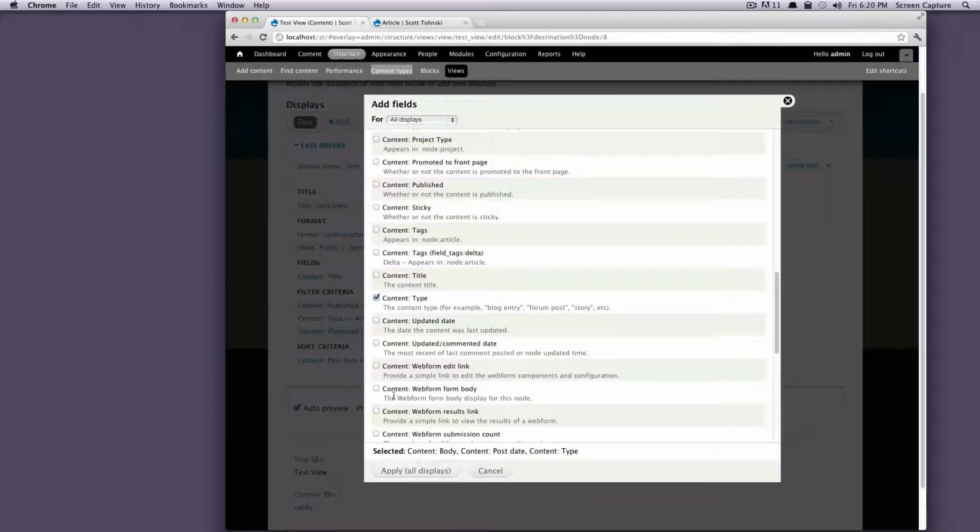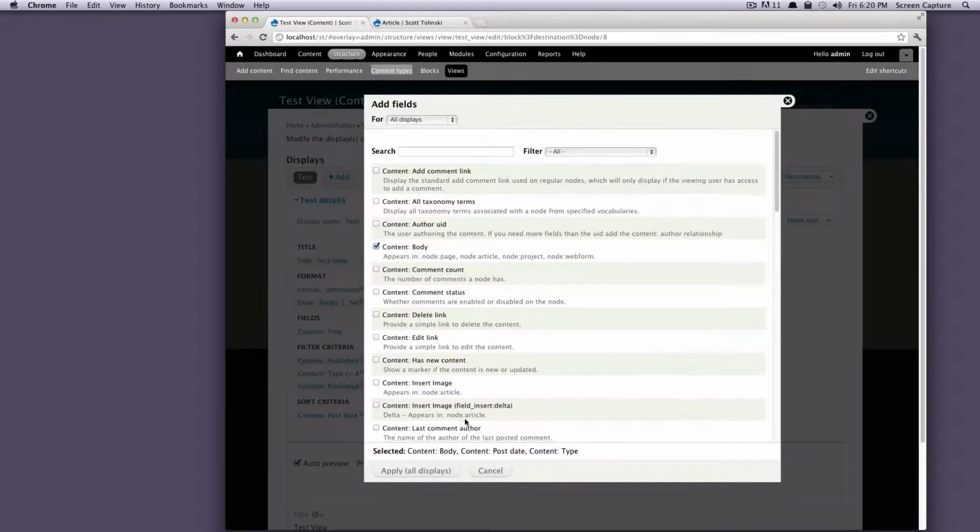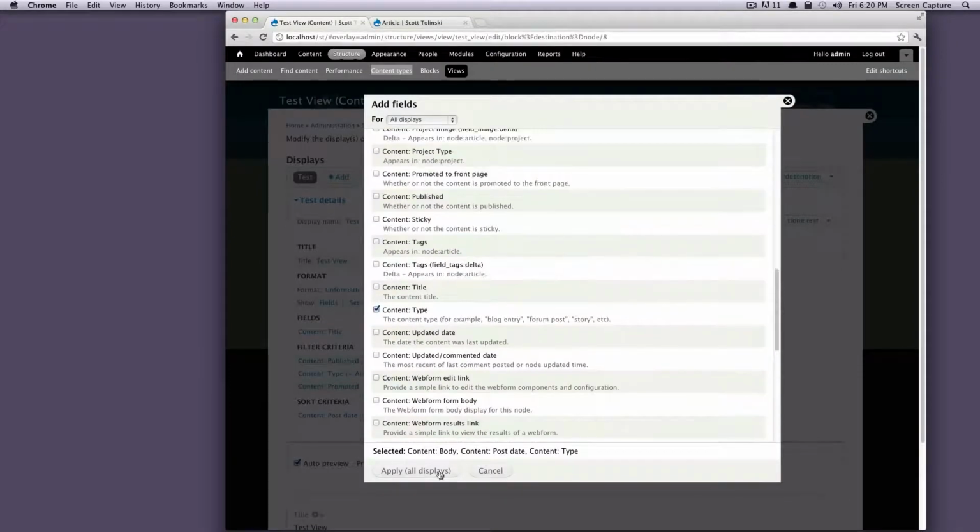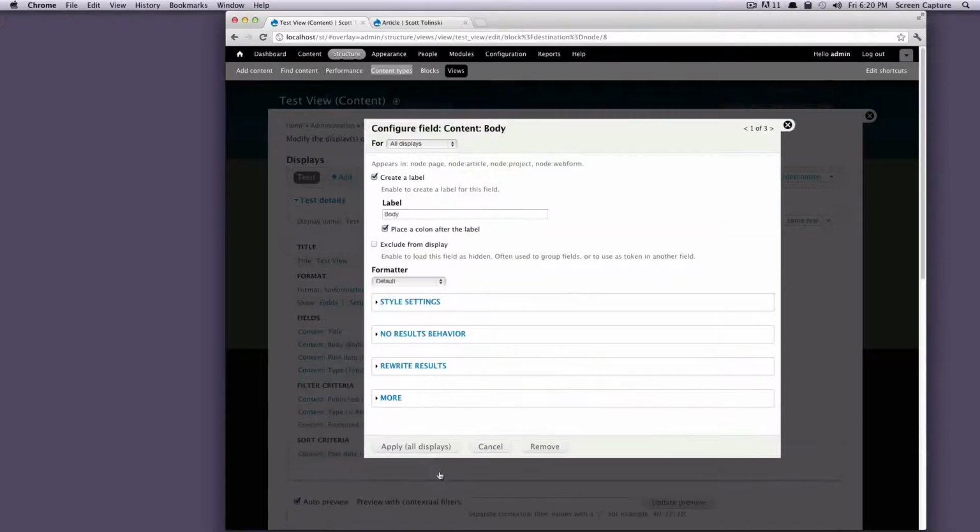But if you want to change them a little bit, you can change them without changing all of them. So if you'll notice right here when we're adding, it says apply to all displays. So right now if we add this and we had multiple views, it's going to be added to all of them. So let's just click apply now. We'll go over more of the overwriting and stuff like that later. For now, know that this is going to be able to add to multiple blocks or pages in your view.